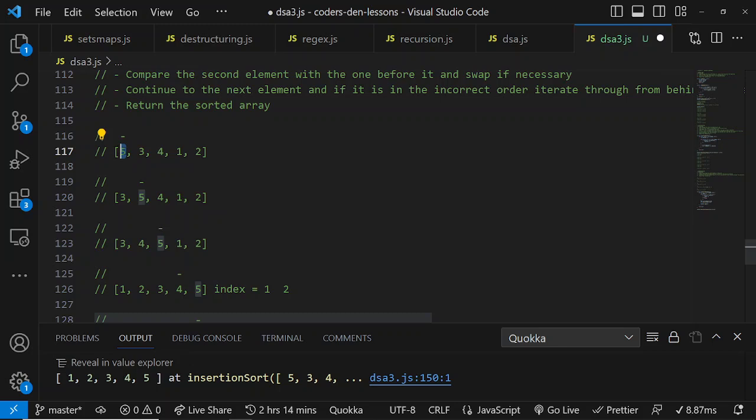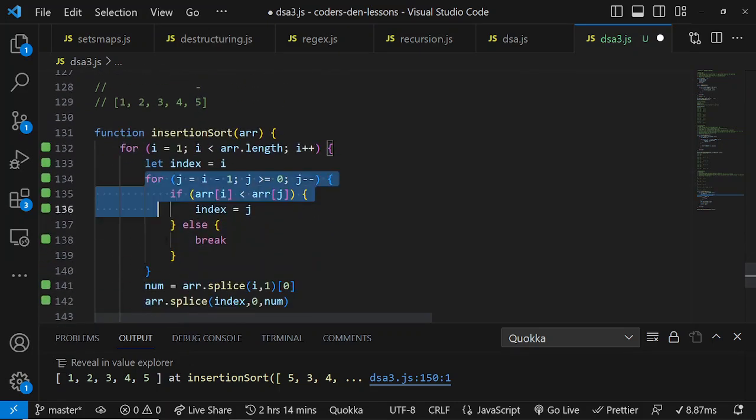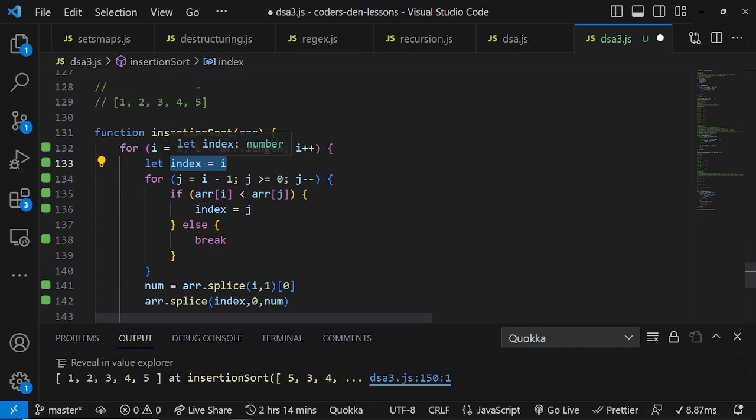So this is already sorted. We're trying to figure out where we should fix this one. And so we decide to loop through that sorted portion of the array to decide where to fix the next item. So now this variable index is created. Let me call it insertion index so that it will be clear.